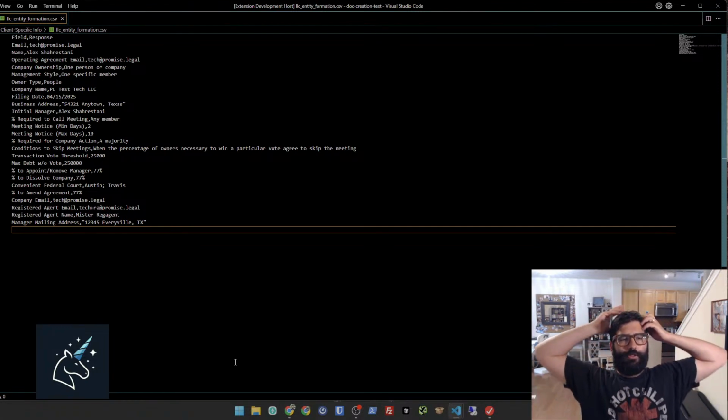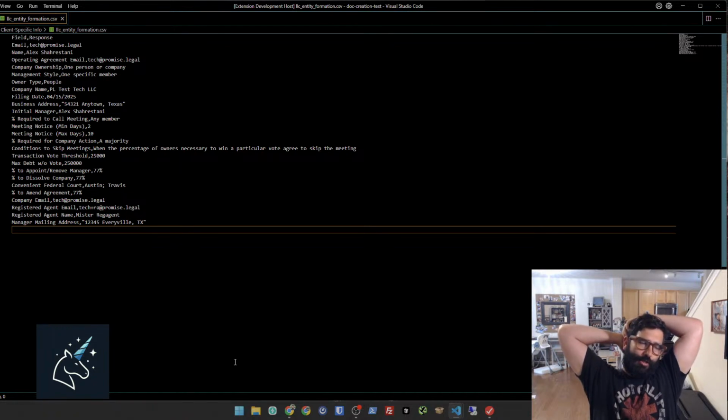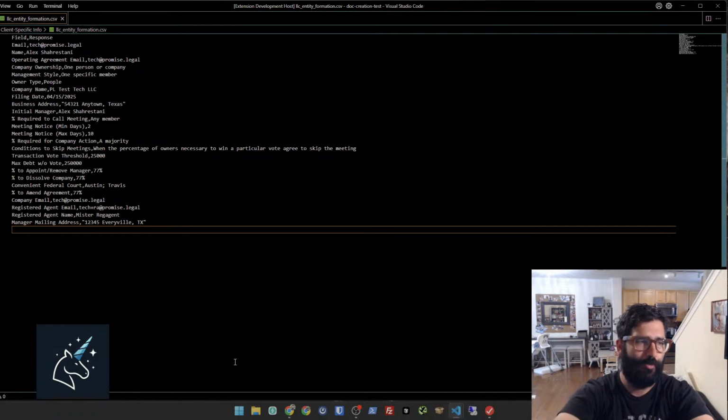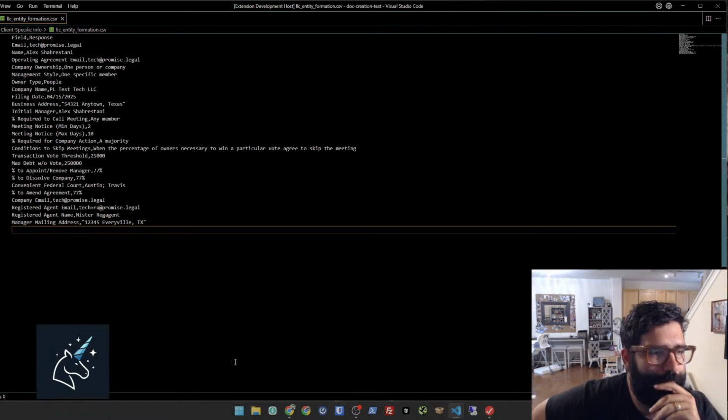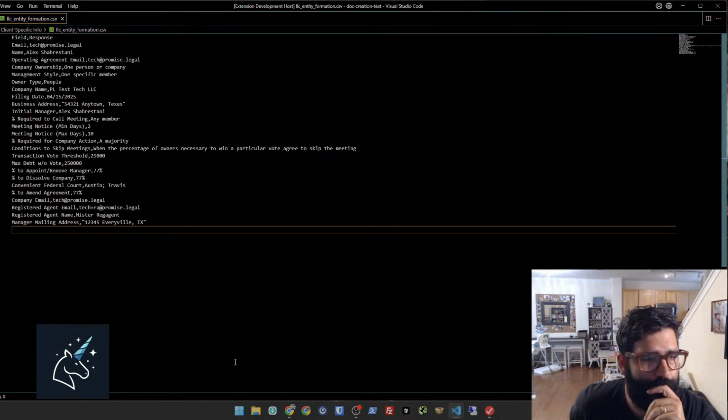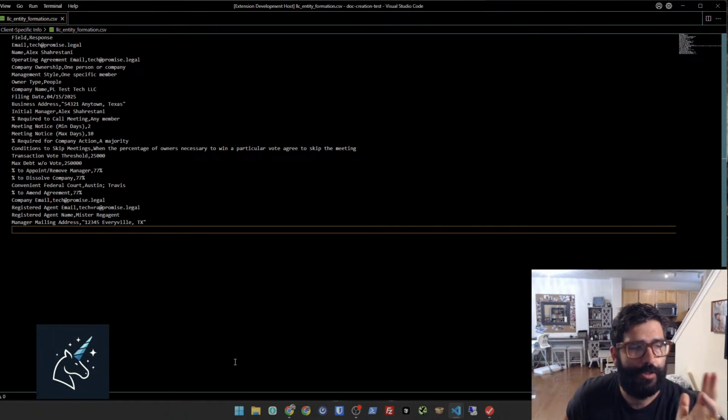Okay, right now in the command line, the AI is reading this file with the dummy information. And it's looking at templates.